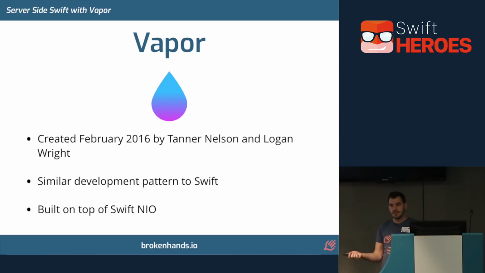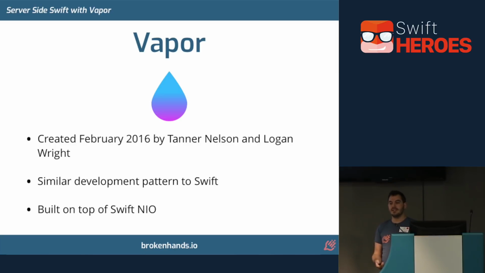It's followed a very similar development pattern to Swift. So with Swift 1, when Swift 1 came out, there was a lot of excitement around it. People started to use it. Then Swift 2 came out, and it changed a few things. It kind of learnt how it wanted to be as a language and develop as a language. And then Swift 3 came out, and it broke the world, and everyone got really annoyed. And then Swift 4 came out, and actually it wasn't that bad transitioning to Swift 4, and now people are a lot happier, and the APIs look a lot nicer because they're Swiftified and not kind of Objective-C.